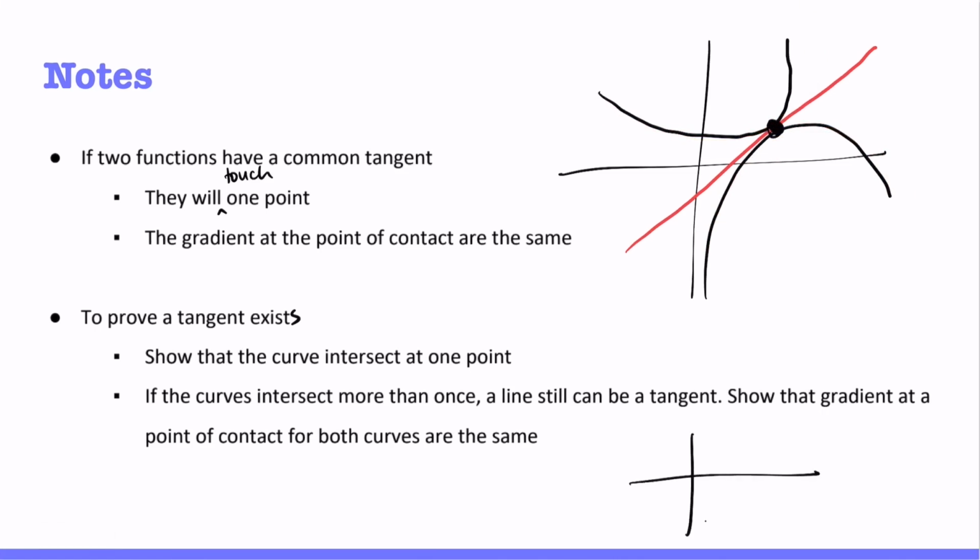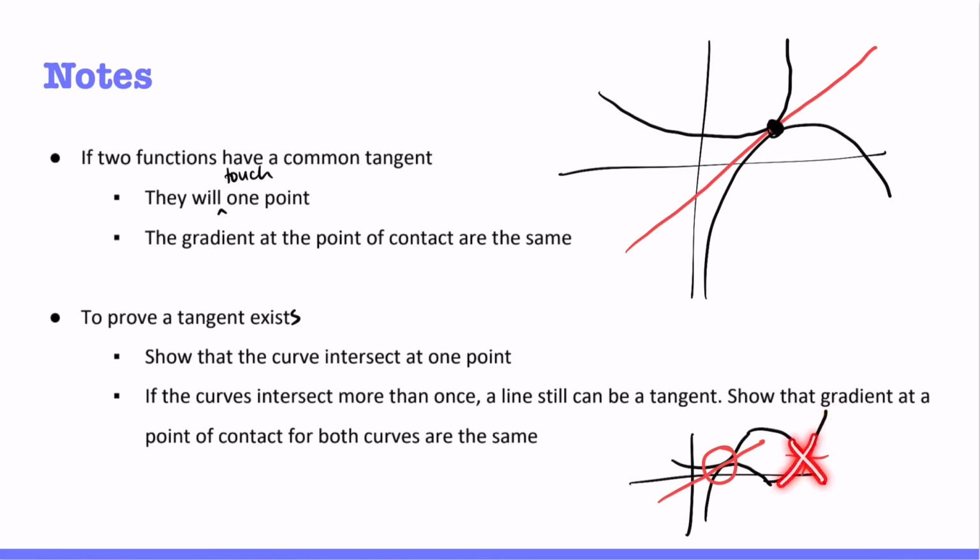And that's when you have a tangent here, but then maybe the functions do this, where obviously this is not a tangent, they don't have a common gradient there, so that's not it. But this point would lead to a common tangent. So what you can also do is, when you have those points of contact, if you're able to show that the gradient is the same, then it'll prove that they share a tangent. Whereas here, obviously, if you try to find the two gradients of the lines, they're not going to have the same gradient because they're going in different directions.